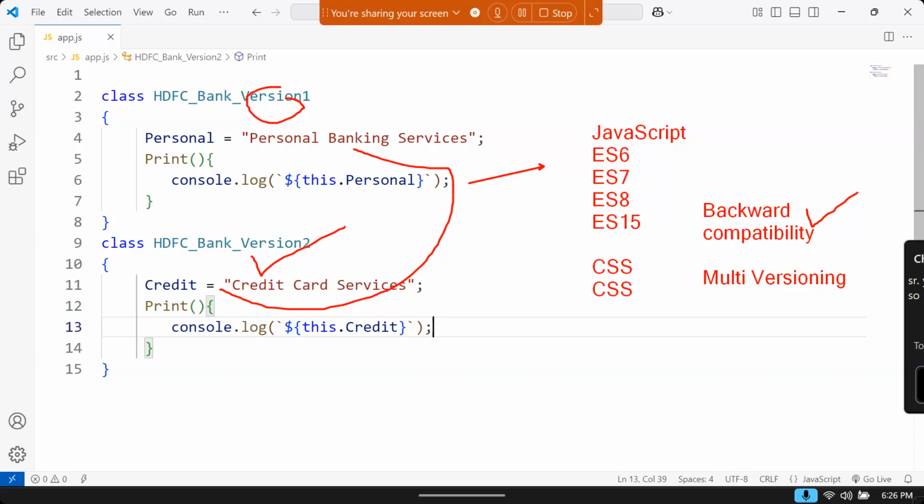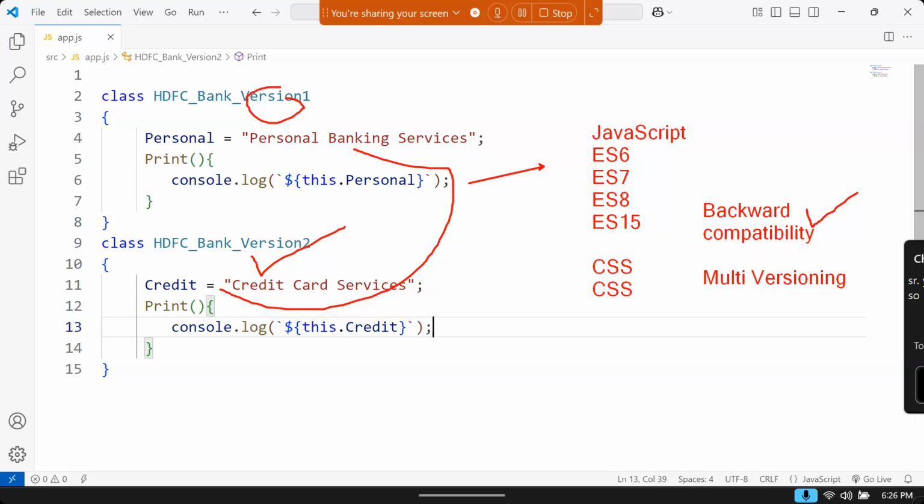Then you can ask, why should I use 11? Then he will say that there are some new features in Windows 11. You will say that I don't want them, I don't need them. Then for me, the older version is enough.